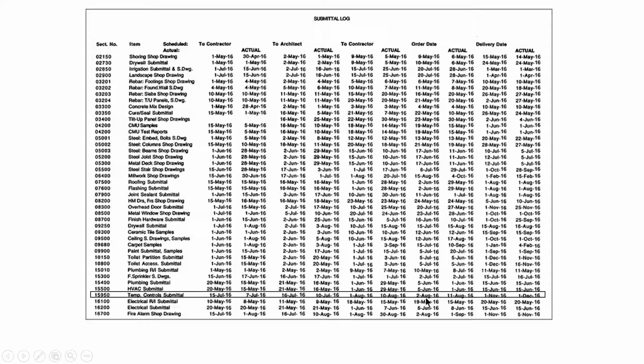The order date was supposed to be August 2nd. The actual, we didn't order it till August 11th. Very little delay between when we got it and we ordered it. We were right on it, right? Because maybe we got it like 4:30 on Thursday and then we ordered it the next morning. The delivery date was supposed to be the 1st. That delayed it by a month. So that 9-day delay here caused a month delay in the delivery date.